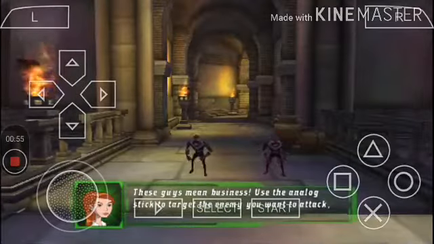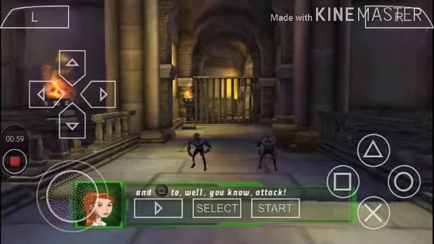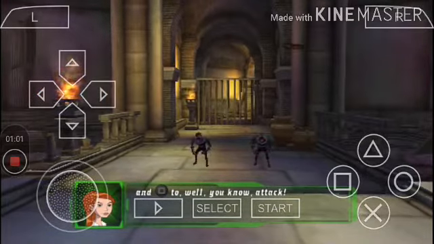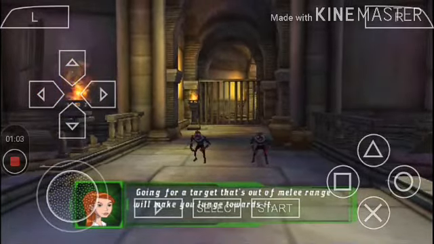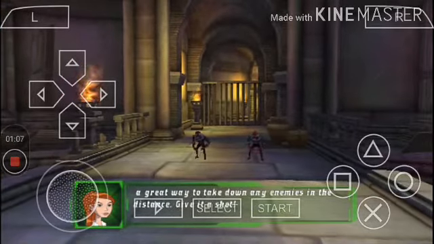Mean business. Use the analog stick to target the enemy you want to attack, pressing the square button to, well, you know, attack. Going for a target that's out of melee range will make you lunge towards it. A great way to take down any enemy from a distance. Give it a shot.